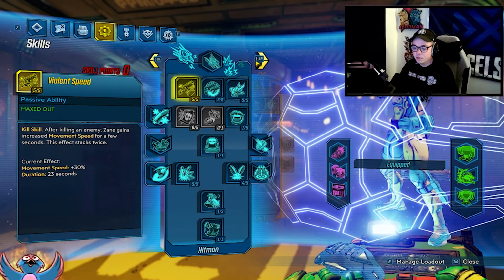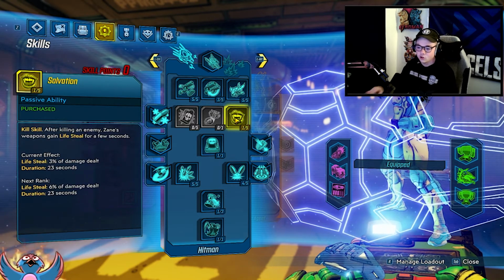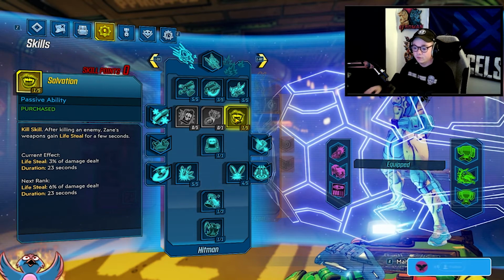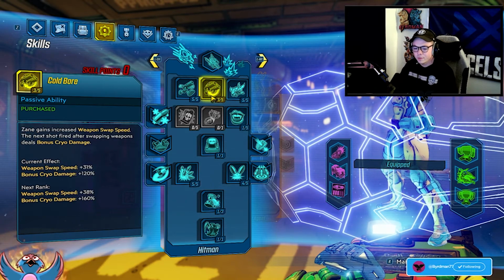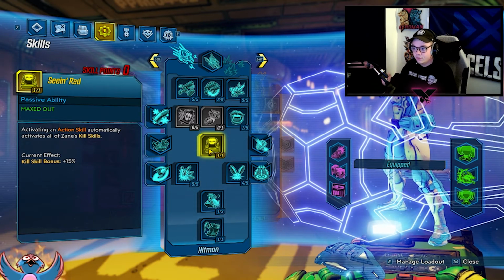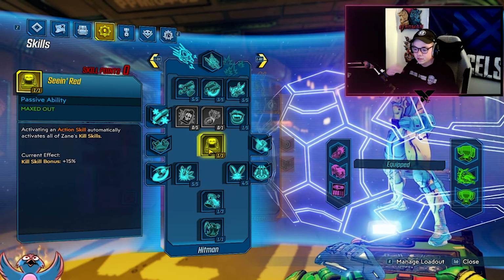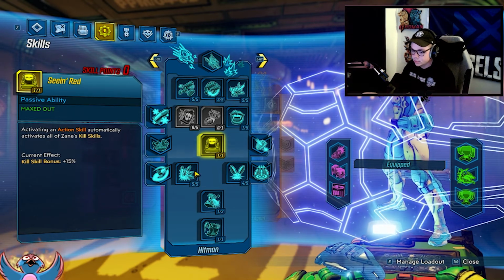And then finally in the blue tree, pretty much just stack down what we kind of need right now. Violent Speed, Violent Momentum, helping complement one another. 1 point into Salvation just to make sure that if for some reason our barrier and shield were to go down, we're going to have a little bit of health. 3 points into Cold Boar, mainly just to get down the tree. Sea in Red to activate all those kill skills whenever we activate our action skill, which is going to be all the time with Mantis Cannon. Every single time you activate Mantis Cannon, that's action skill start to end. And you have constant charges of that, so you're always keeping your kill skills up.